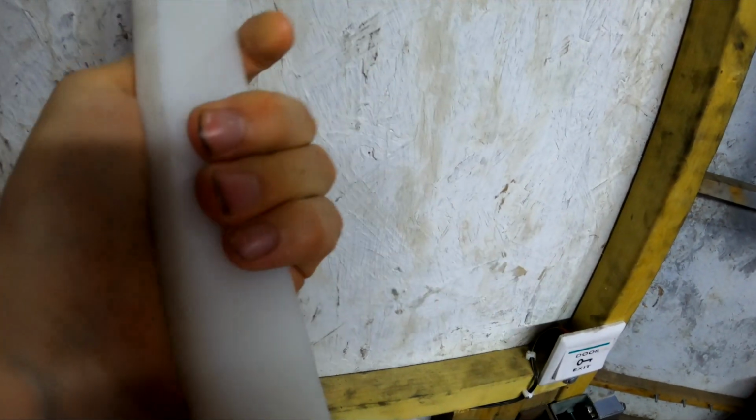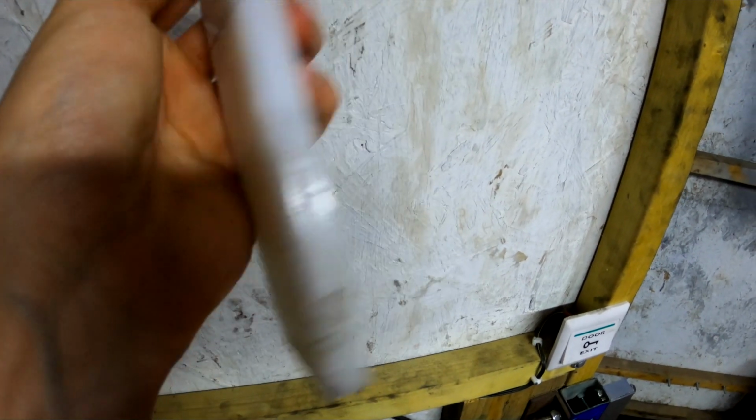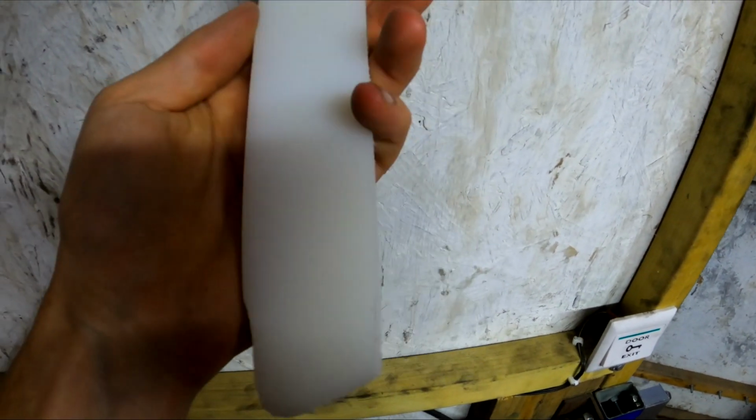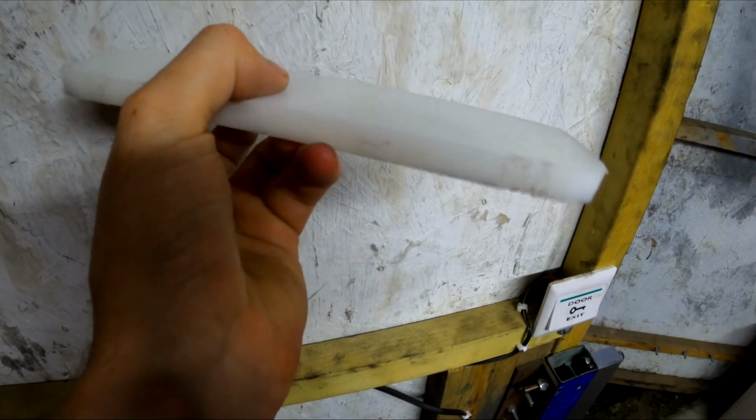Doesn't compress at all, so it's not like plywood, which just compresses and bolts get loose and everything. So this stuff is very good. Doesn't rot as well, which is a benefit. And yeah, quite easy to drill holes in and cut as well with a jigsaw.